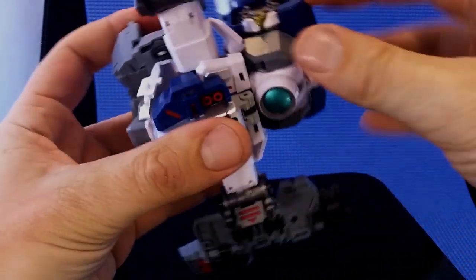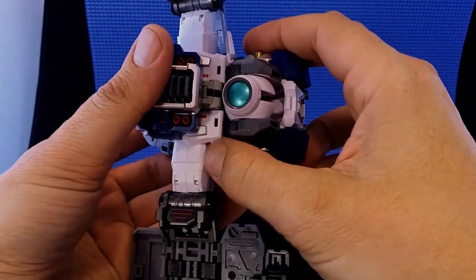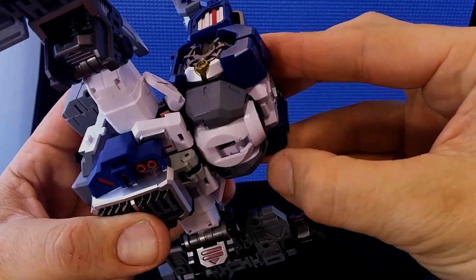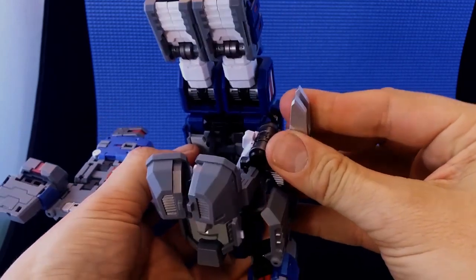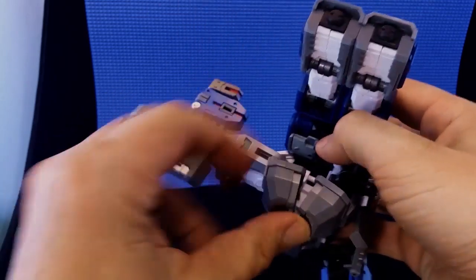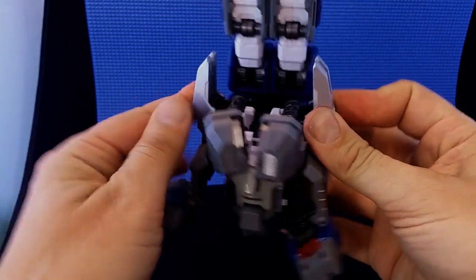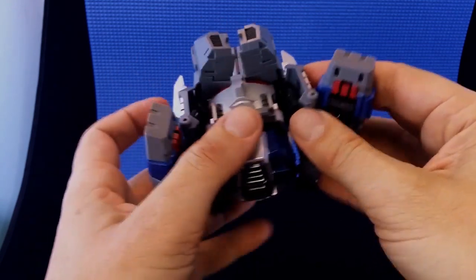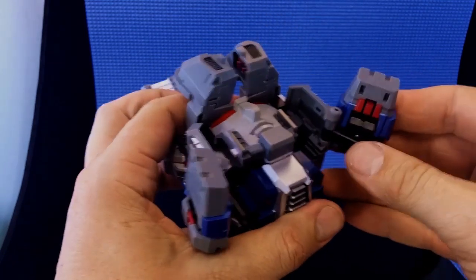Before I go any more ahead, just want to make sure that these panels aren't going to pop off. They are on ball joints, but I want to avoid it. Move this little thing back like that. And now we're really forming the main part of the head. So you can see it's starting to take shape. Uh-oh.